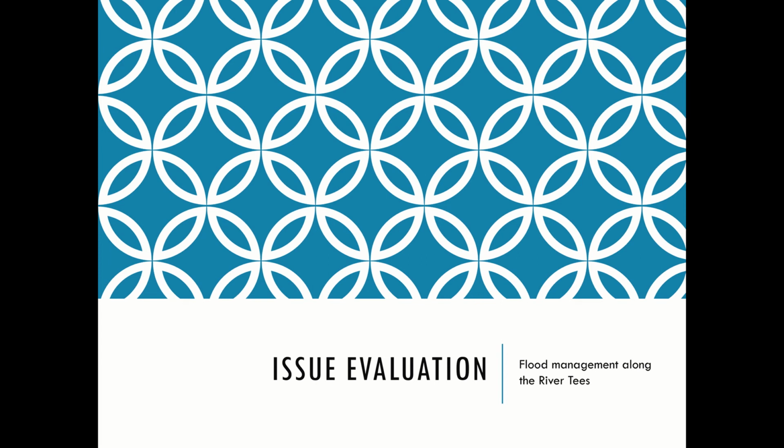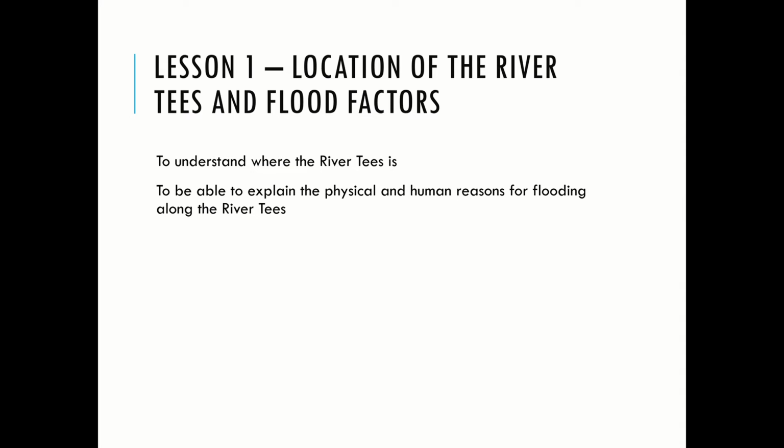This unit finishes up with a case study of the River Tees, in particular flood events, flood management, and whether that management is effective or not. It does come from what we'd call an issue evaluation that I wrote a couple of years ago, but we're not doing it like that. I've just split it up into 3 different lessons that you can follow through.